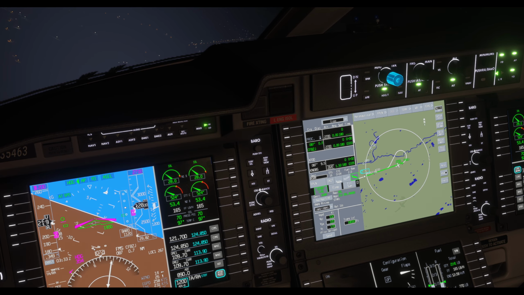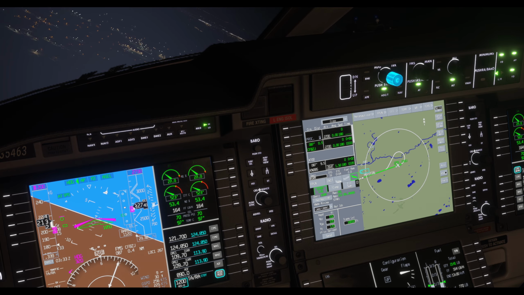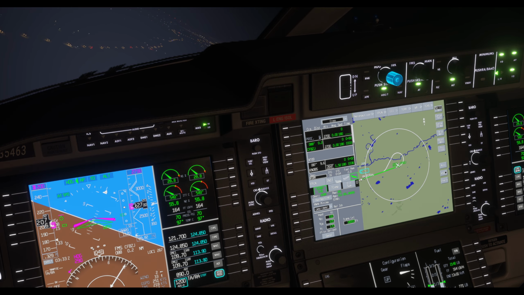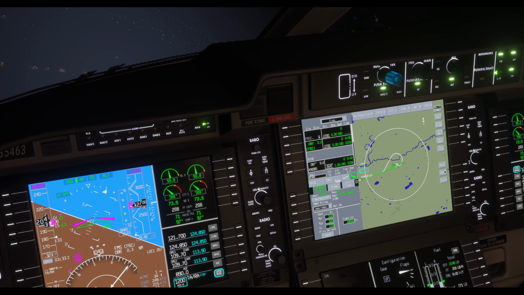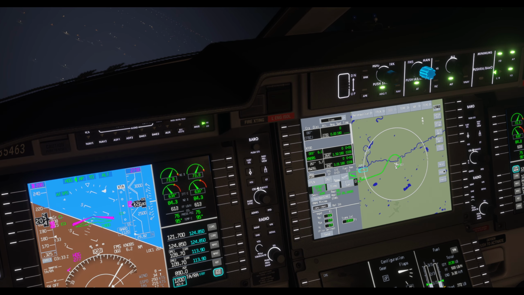As soon as we get done turning this little boat around, we'll slow it up. Okay, 190 on speed.